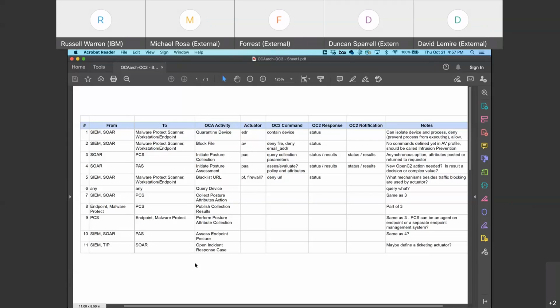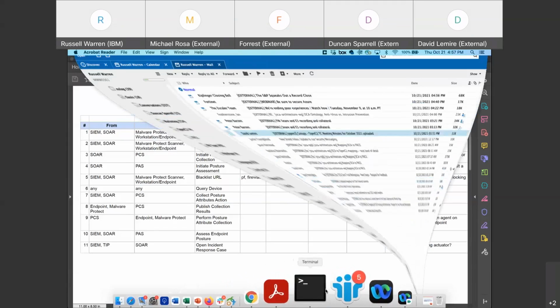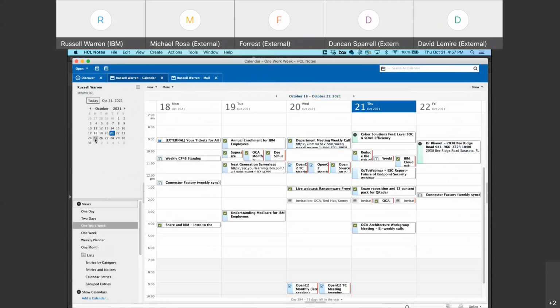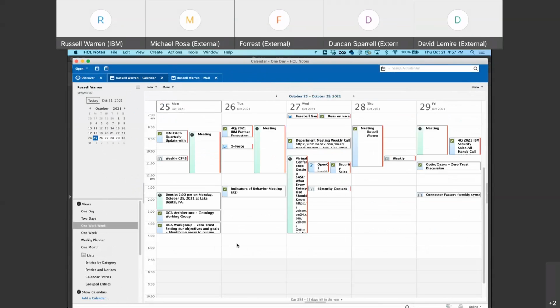And we have 3 minutes left. Forrest, you put something in the chat that I don't know if you want to grab. What would you like to talk about, Forrest? So for both Russ and Duncan, on Monday you have scheduled the zero trust meeting right after the ontology meeting. Yep, that's right. I think we're supposed to have someone from UCO join us. Has anybody seen a confirmation from that gentleman yet? No. The developer of the UCO.